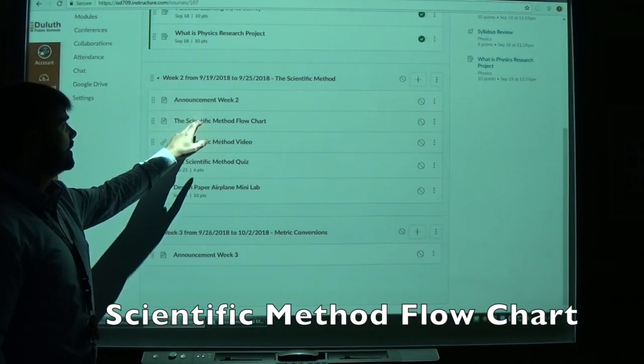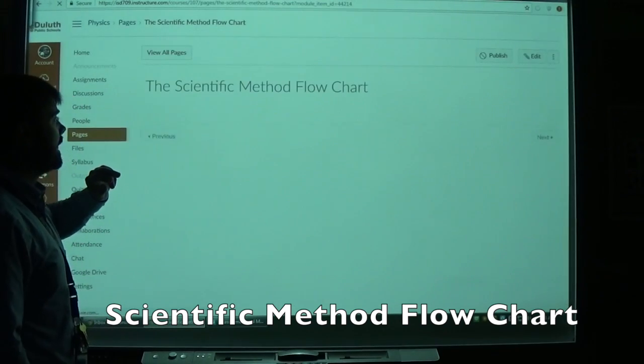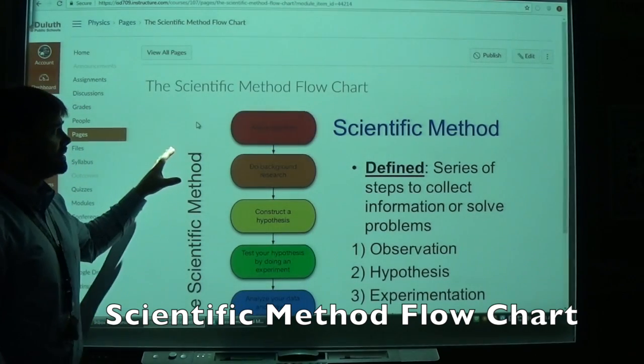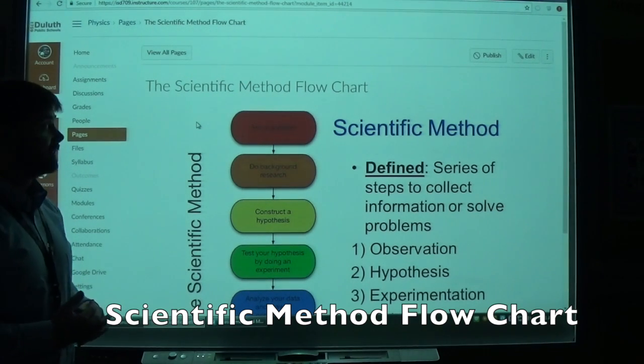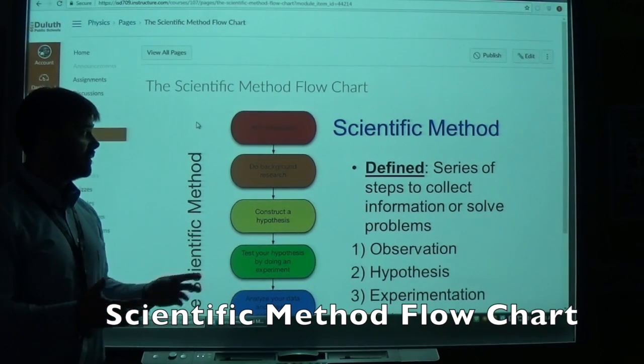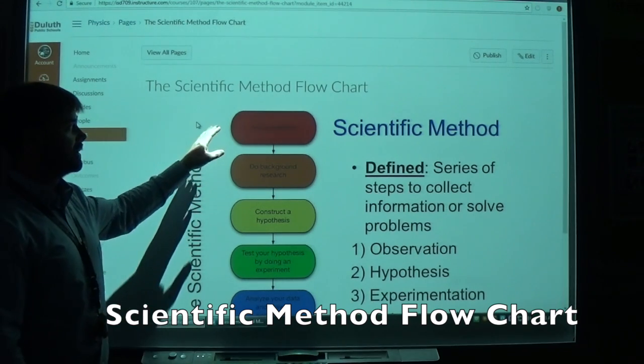So I will open up the flow chart here for starters. In the flow chart, what this is doing is just giving you a visual representation of what the scientific method is. So I'll review some of that very quickly. I talked about it a bit.